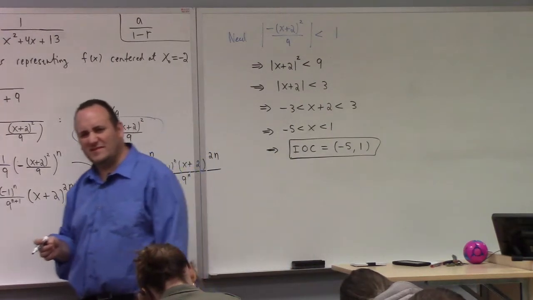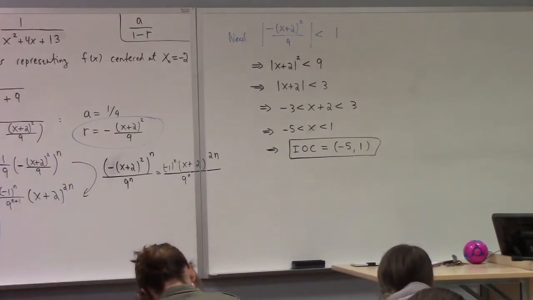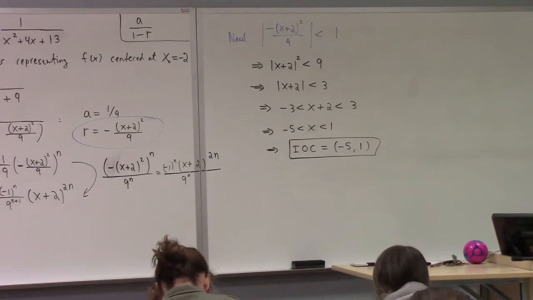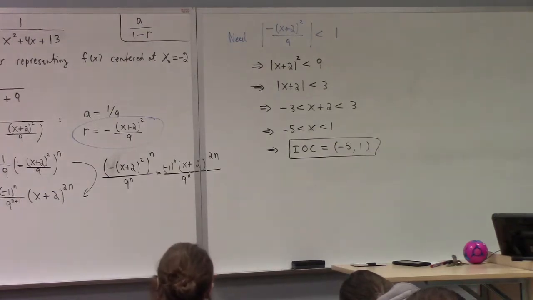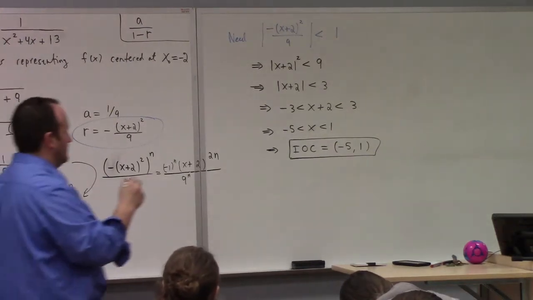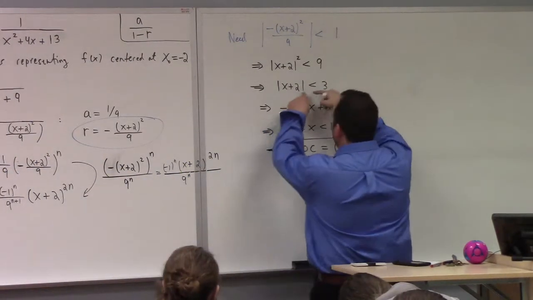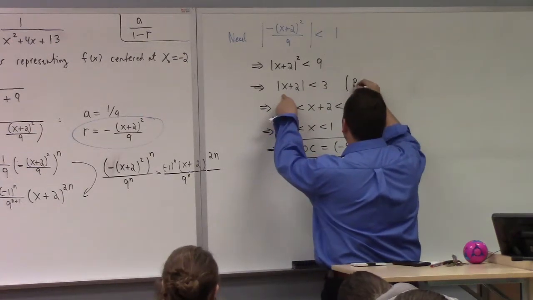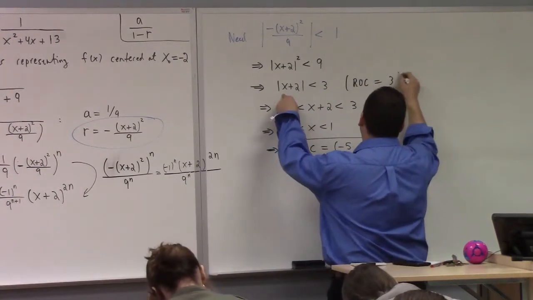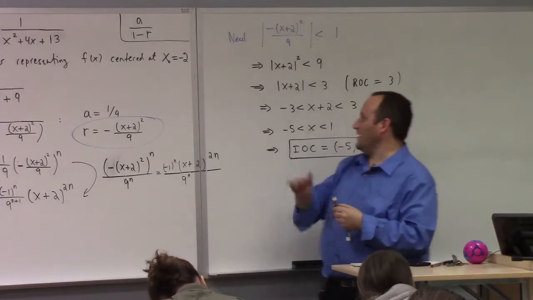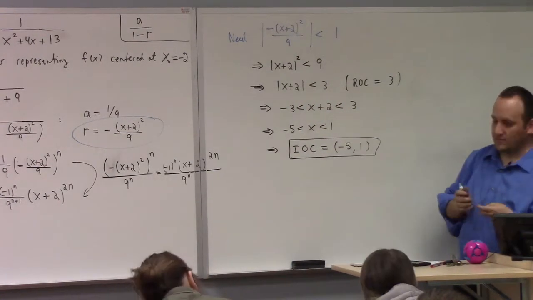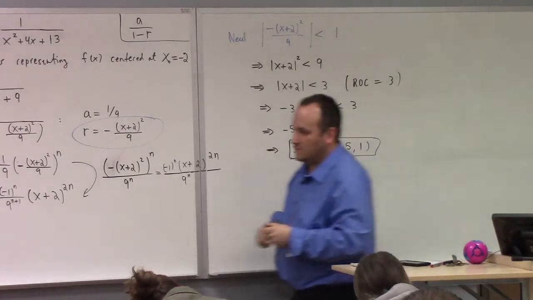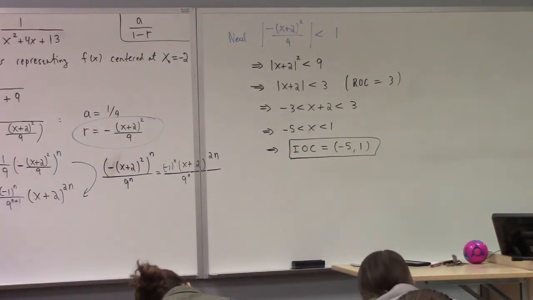The radius of convergence and the interval of convergence don't track. The interval of convergence should always be twice as long as the radius of convergence if it's finite. So if the radius of convergence here is 3, right? By the way, once I see this, this tells me, oh, ROC is 3. Because how do you read this? Let me underline it in red. How should you understand that mathematically? What's the right way to look at that?